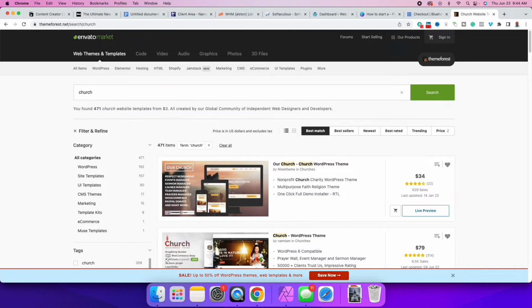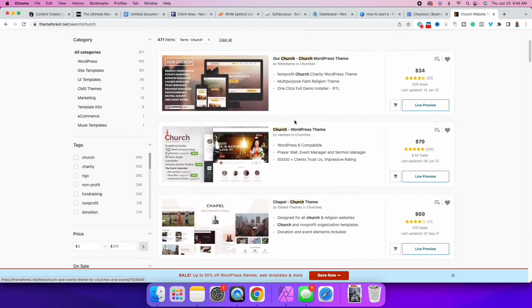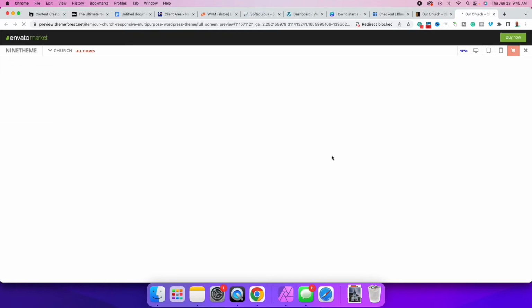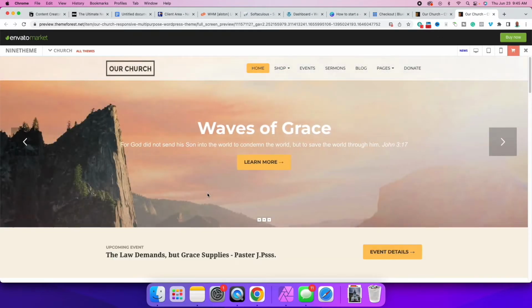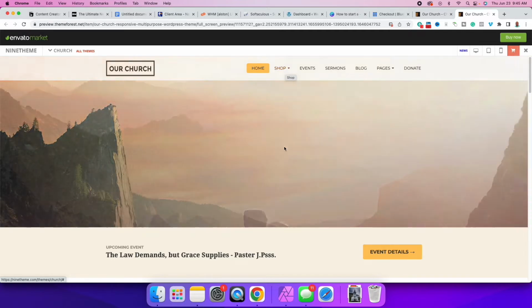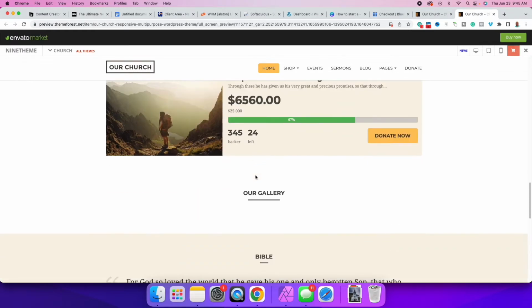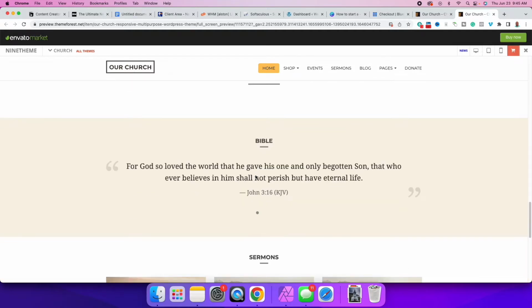Now, a WordPress theme sits on top of your web hosting, and basically it will change the way that your website looks and feels. It'll actually also add a few features and functionality. For example, if we look at this one right here, it has a lot of sales and a lot of reviews. We can click preview. This is what your website could look like. And one of the cool things is that you can collect donations, you can sell stuff, as you can see here. And that's all stuff that maybe you don't have now, but you could actually install it later. You can change all of this if you wanted to make it look more like your church's colors. If your colors are purple and white and silver, you can make all of those changes. And I'll show you how to do that in just a second.